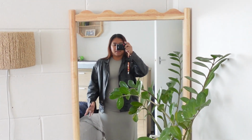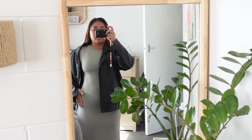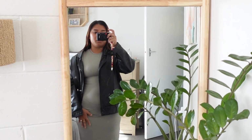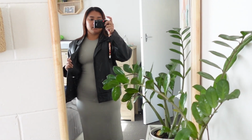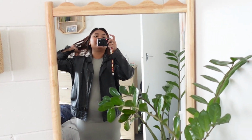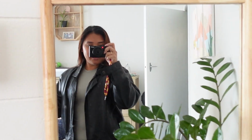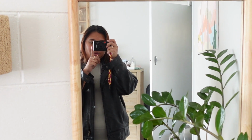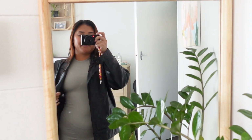So I'm all ready. This is my outfit. I have this Skims dupe dress from Kmart, and I love it because the texture is very, very nice. And I have this leather jacket on that my grandma gave Morgan, but I'm wearing it because, I don't know, I don't want to be cold while exploring the city center and stuff. So yeah, and I'm going to be wearing my New Balance 530s, which is my favorite shoe of all time. Well, second to the Skechers that I lost. I'm so sad about. Yeah, just love it.